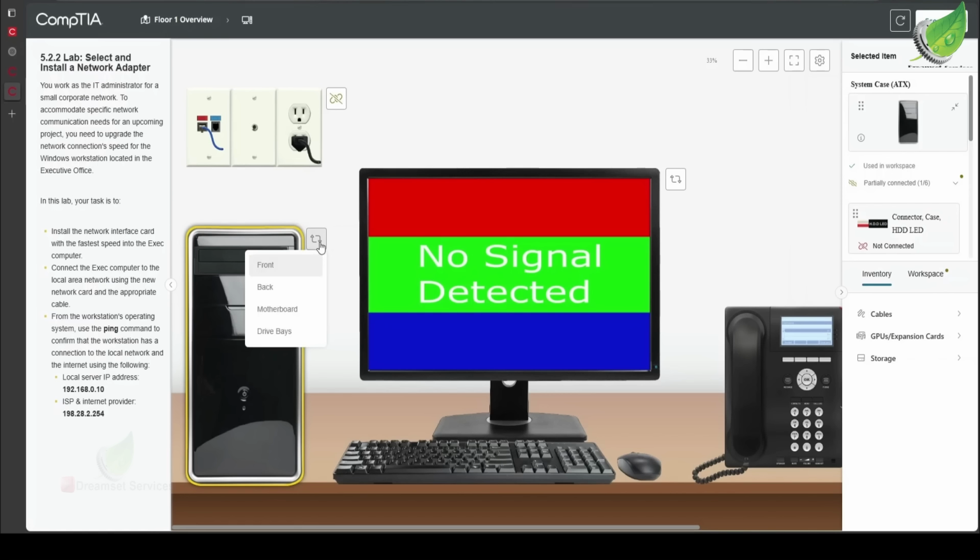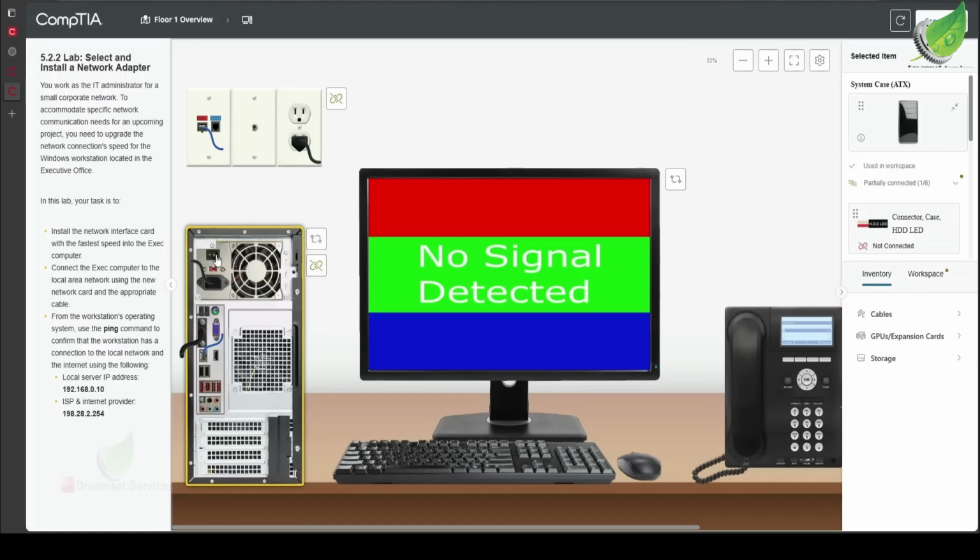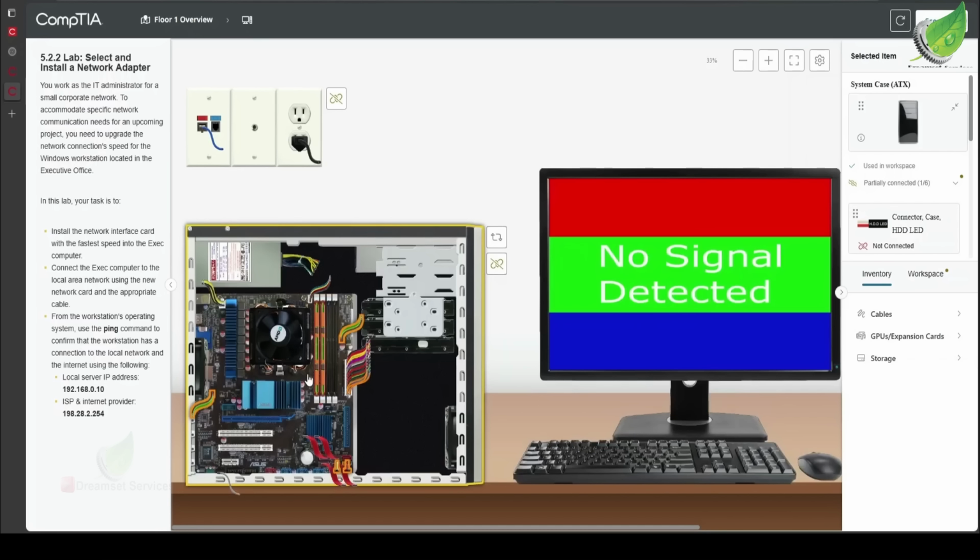All right, so first things first, let's go to the back of this computer and turn this off, and let's go to the motherboard. We want to install the expansion card, and this time around it's going to be a network interface.